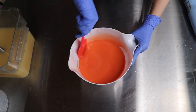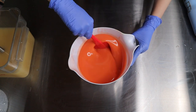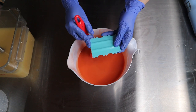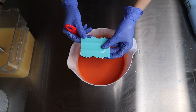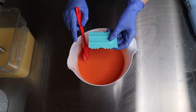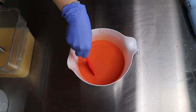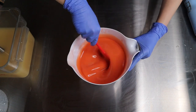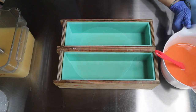All right, I'm going to pour this into my molds, let it set up, and then I have this little cake comb. I had Brad cut it to fit the size of my molds, but I will use, I think, this side. Yeah, I'm going to use this side. Nothing like last minute planning to sculpt that design into the soap.